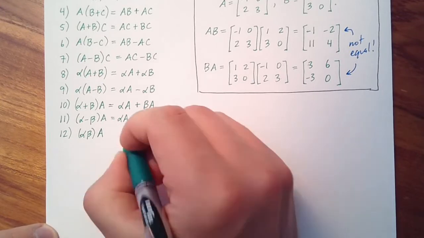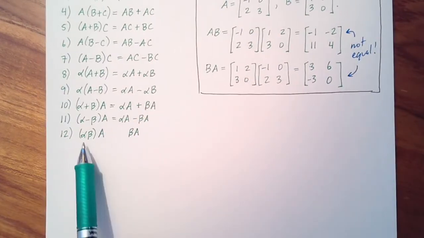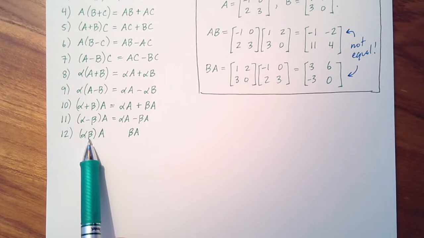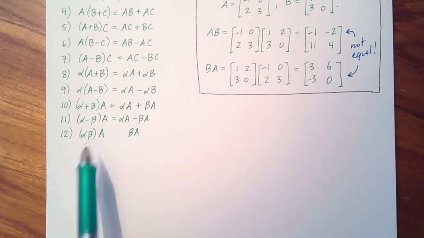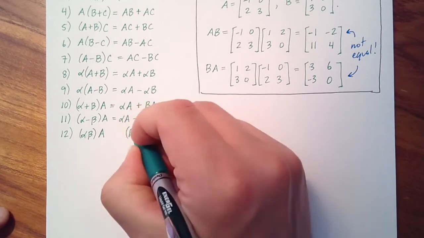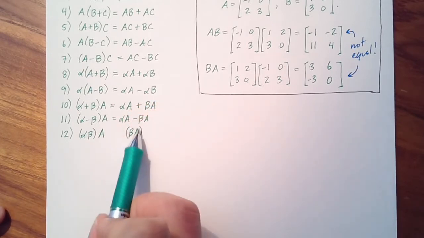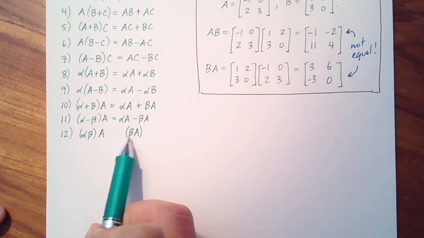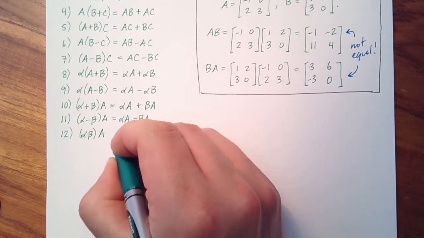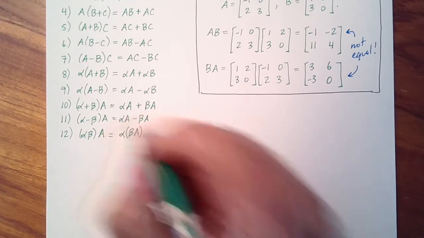It turns out that another thing you could do is just forget about alpha for the moment. Just take the scalar beta and multiply that directly onto the matrix A. And then take the result of that scalar multiplication, which is going to be a matrix, right? This will be a matrix because you've got a matrix capital A multiplied by the scalar beta. So the result is a matrix, which you can multiply by another scalar, alpha. So it turns out that these are the same.